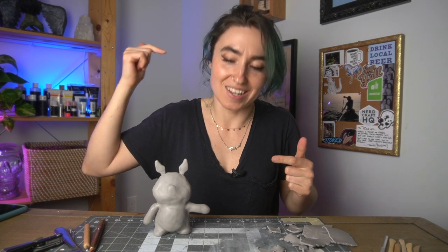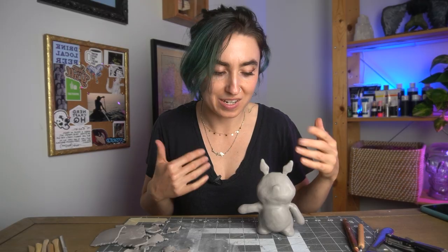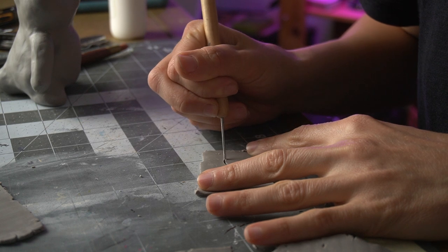But we're gonna do it. We're gonna finish this today. That is the goal. And Totoro is gonna be super cute. Just wait and see. I know maybe you don't believe it right now, but I still believe it. Okay, let's add some details and see how it turns out.